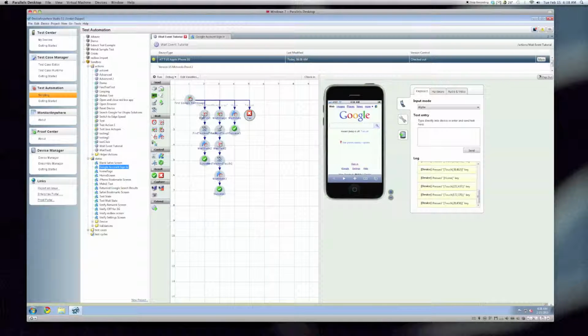So the first thing we're going to do is test out this wait text. So again, it's looking for sign in. It's going to click on it, and it's going to verify it's on the sign in homepage and give us a success. So let's go ahead and do that. Go ahead and run this.